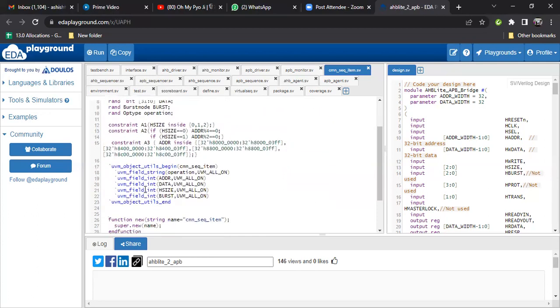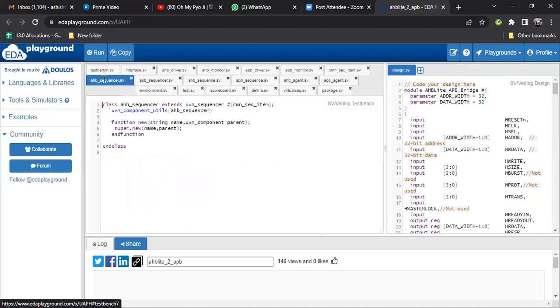So moving towards the sequence, we will only cover the HB part. It will be the same reflected on the APB also. Whatever things you are doing with the HB, the same things apply, only the names and variable names are changed, but the process is the same.